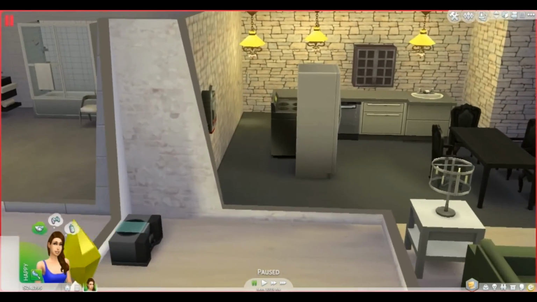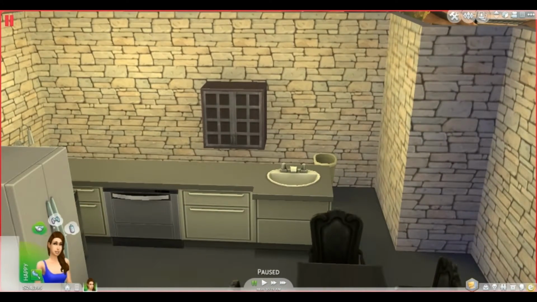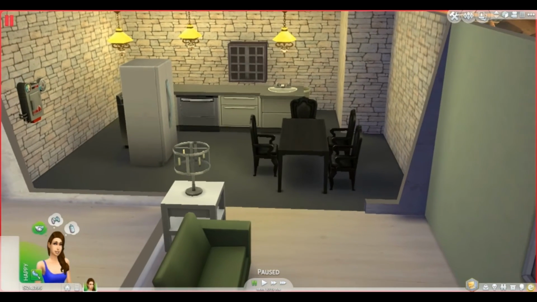I did add the dishwasher just now before recording. I wasn't going to, but then I thought that it would be easier for Mia or anybody else who's in a wheelchair, and I have been in a wheelchair, to load the dishwasher instead of standing up by the sink and washing dishes. So because I could, I added it.